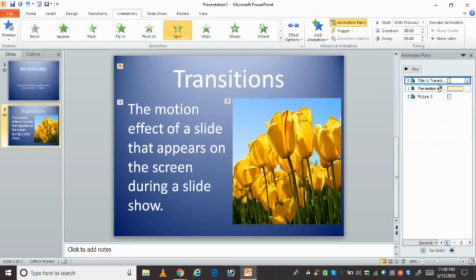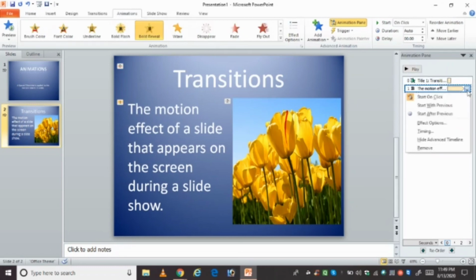And the next one I'm selecting this one, and this second one is start with previous.